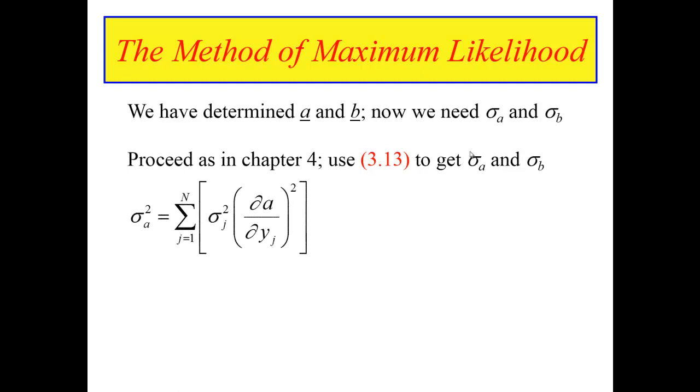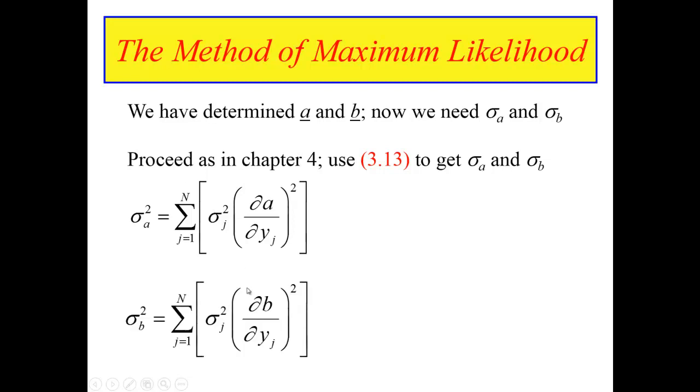So we're going to go back to the error propagation equations from chapter 3. There's going to be one like this, sigma A, and you have to think a little bit about what A depends on. A depends on the values of y that we measured for our relevant data points, and we have n of those. So there's going to be a long, long equation here where you've got a term in this equation for each of the data points from 1 to n. Same thing holds true for sigma B squared.